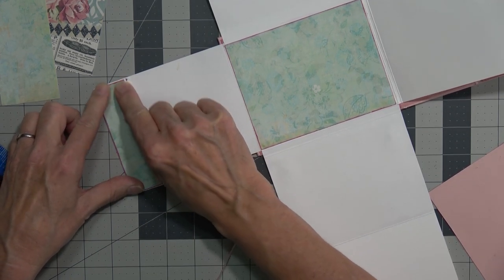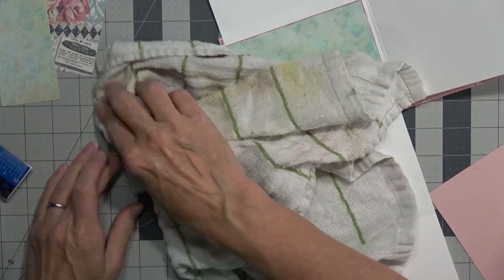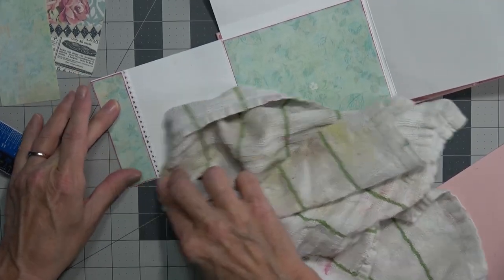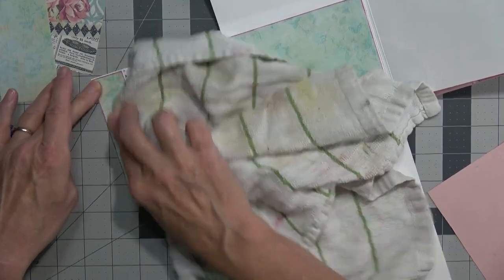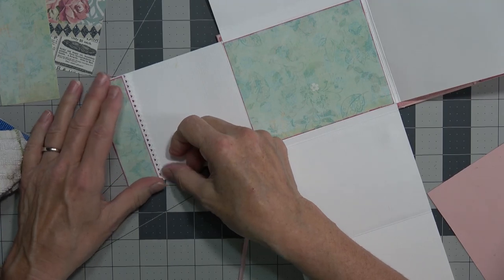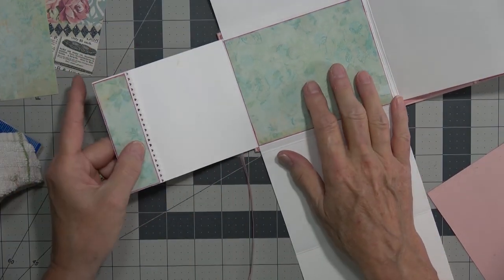Look at that. Isn't that pretty? I just love this color with pink. Or raspberry, which is kind of a reddish pink, isn't it? Or purple pink. I don't know. But I love it. It is so beautiful. It's beautiful.